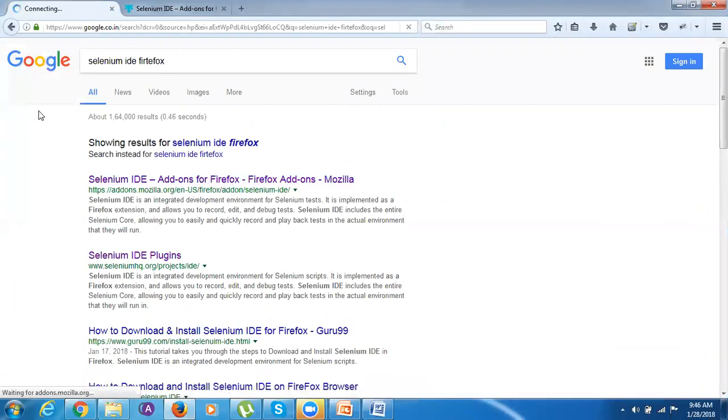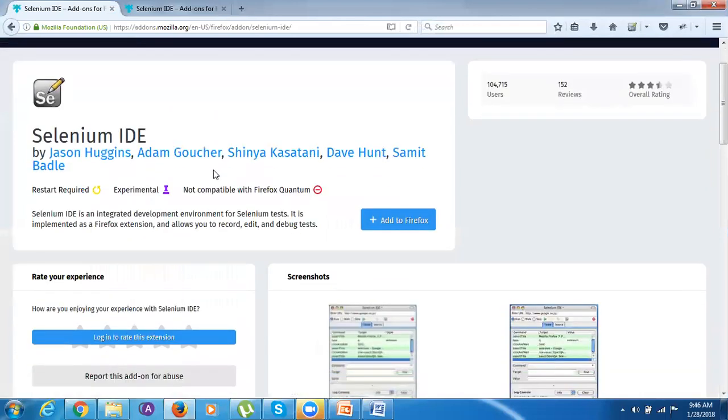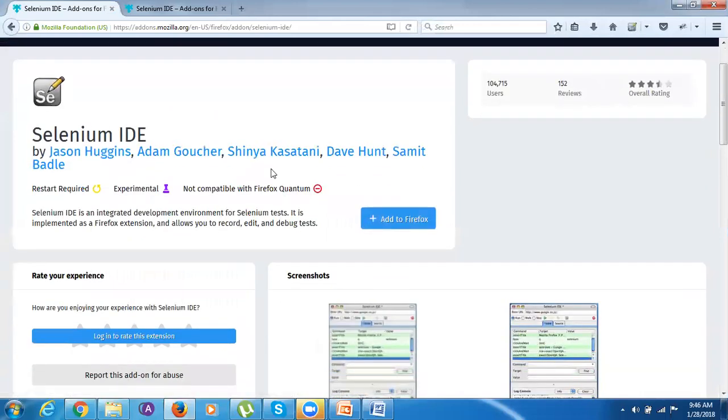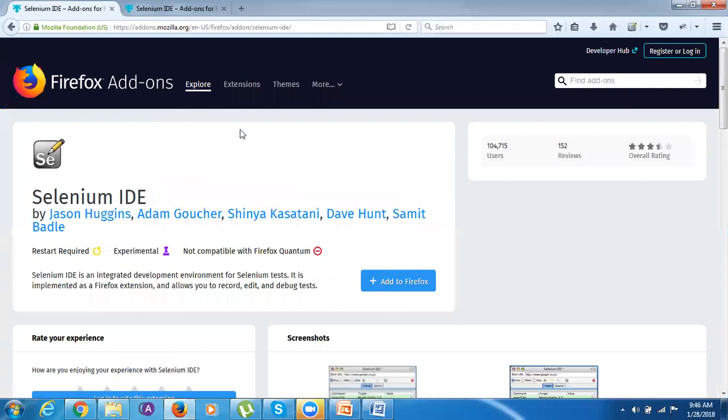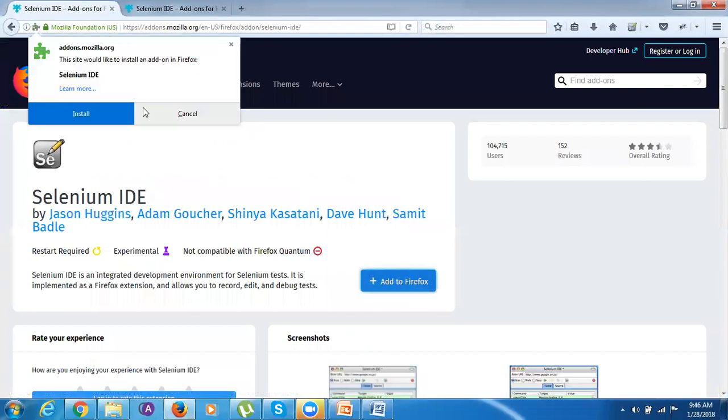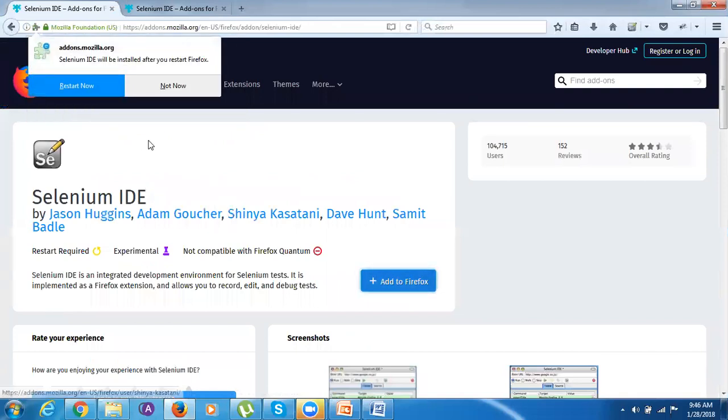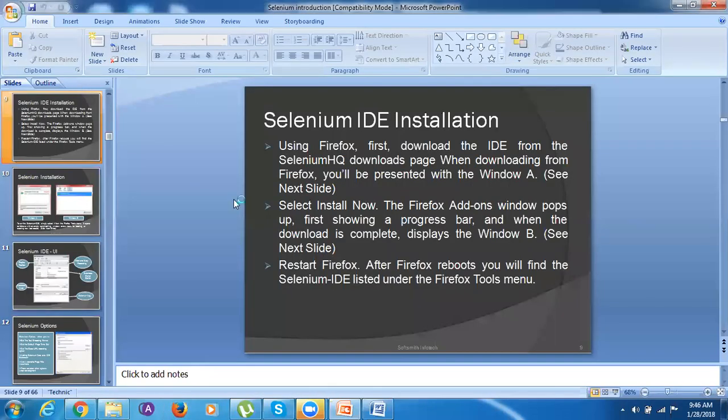Then click on this link. You'll find this Firefox add-on, Selenium IDE, add to Firefox, and it will be downloaded. Then install it, then restart. You need to restart it.